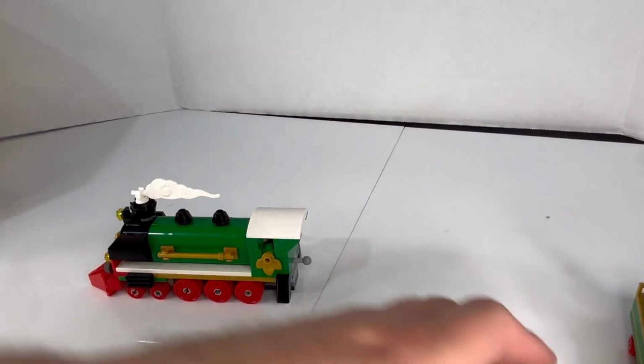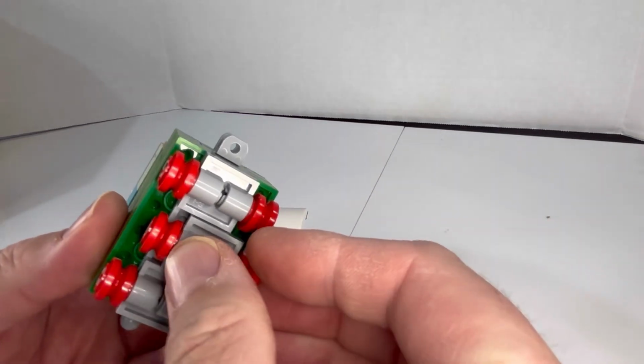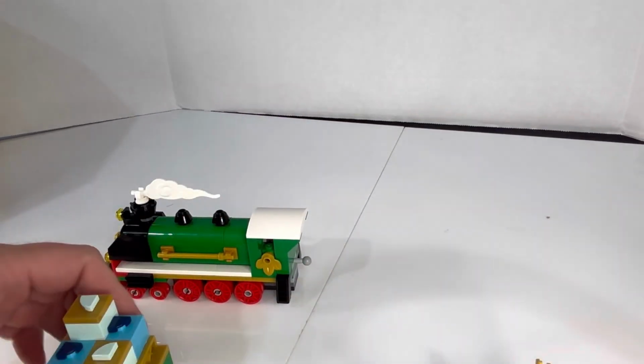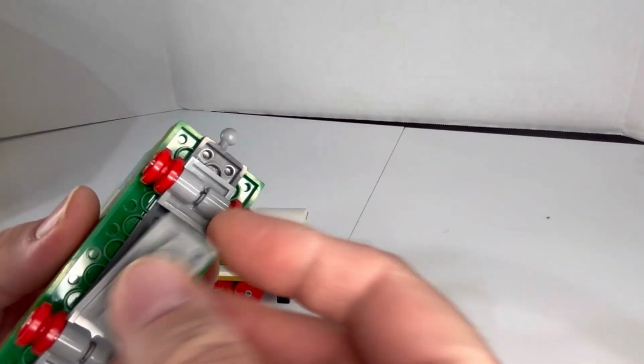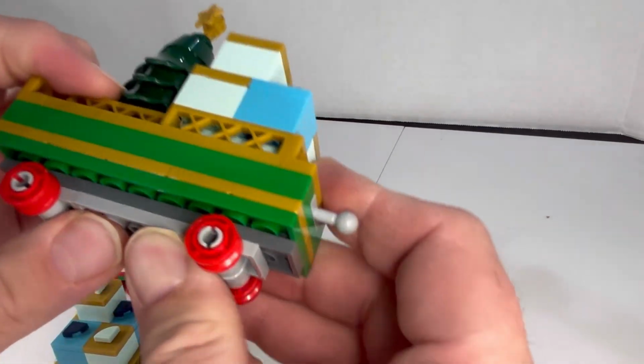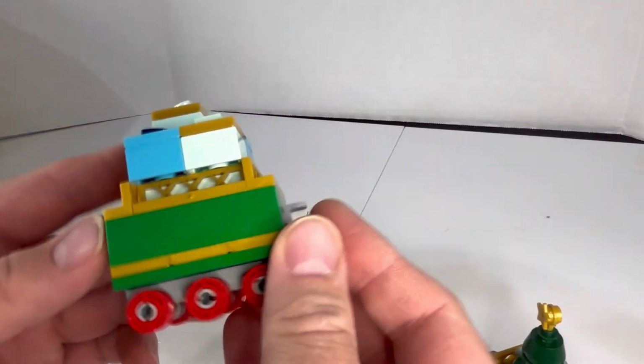All right, then the next car is the little coal tender, which I like a lot. You know what? From now on, I'm going to build this back as it comes. I just wanted to show you, and you can decide for your own. It's that simple. You pull that off, and you have to pull this off to make room for it. That's all you have to do if you want to build it that way. But honestly, it's the opposite of a big deal. It doesn't matter. Here's how it comes.